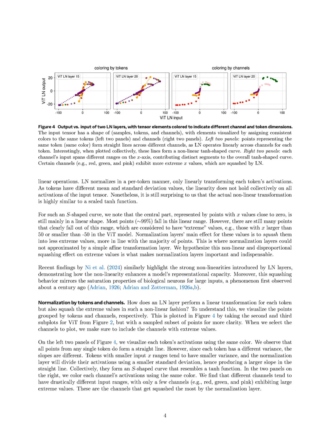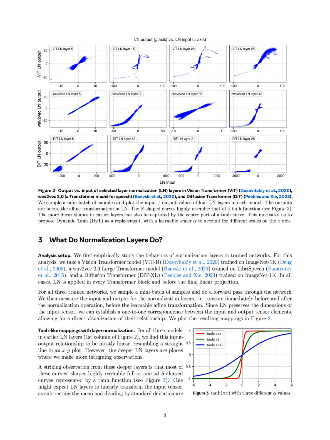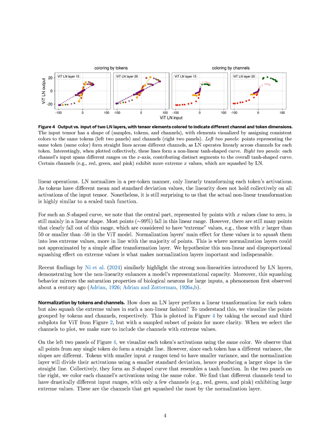The key component, alpha, is a learnable scalar parameter that dynamically adjusts the scaling of the input, x, based on its range, effectively controlling how aggressively the tanh function squashes extreme values. This means that as alpha changes, it influences the steepness of the tanh curve, allowing the model to adaptively manage the input's variance. Overall, DyT preserves the nonlinear squashing effect of normalization layers while simplifying the computational process by eliminating the need for mean and variance calculations.